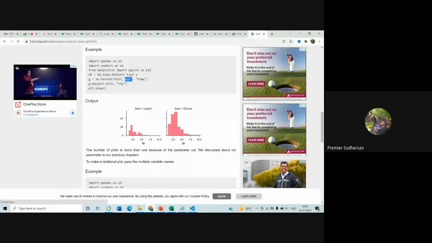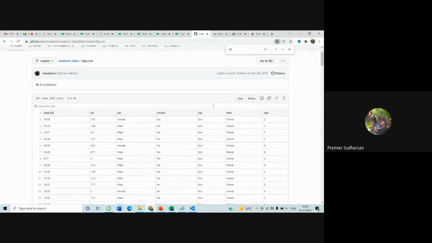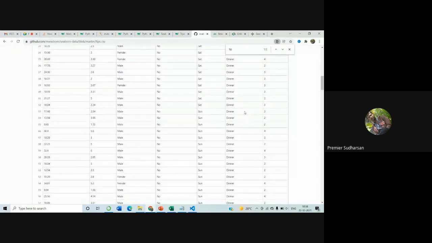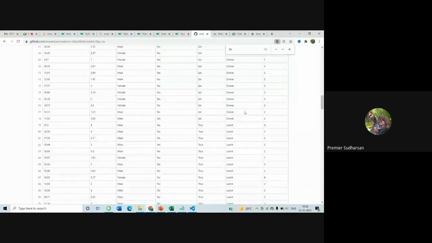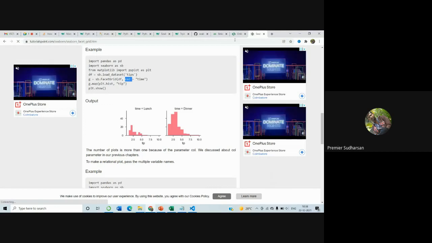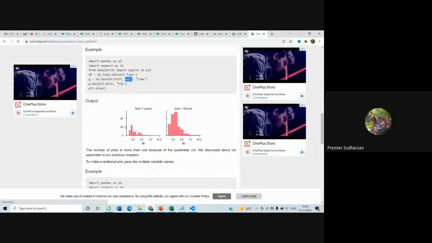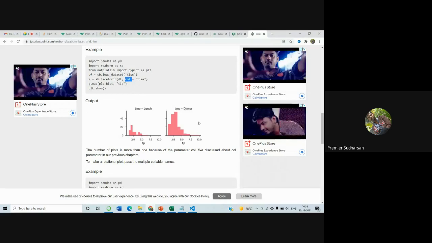This column is time. If time is equal to dinner and lunch, these are the two types of values. Based on this column, it will divide like a facet.